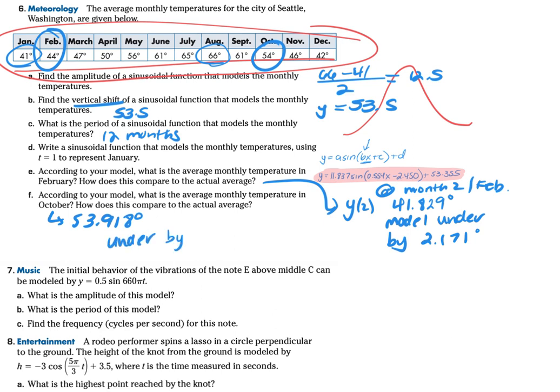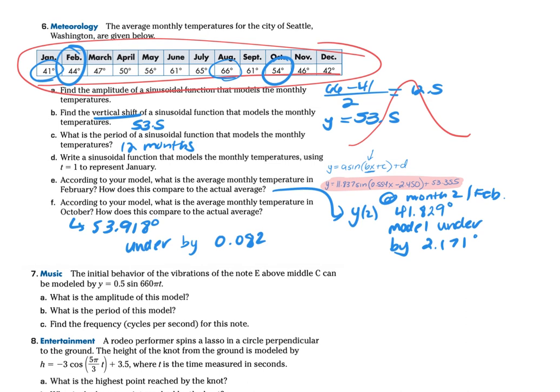This first one, for the questions that ask, what's it going to be next October? Wouldn't it be the same value? No. This October? So if I put like 22. No, because it's not perfect, right? That October would even be wrong. If you do month 10, it's wrong. But would I get 53.91 if I put in the 22nd month? Yeah. So for the vertical shift, amplitude and the period, they kind of don't fit. Well, that's because, if it's real world data, it's never going to be the perfect model of your sine graph. So I think the wording I put on the test is, using the regression model, determine what? Correct. Yep.